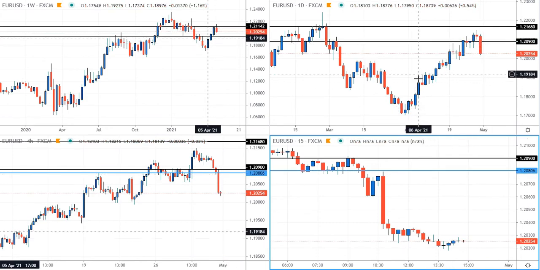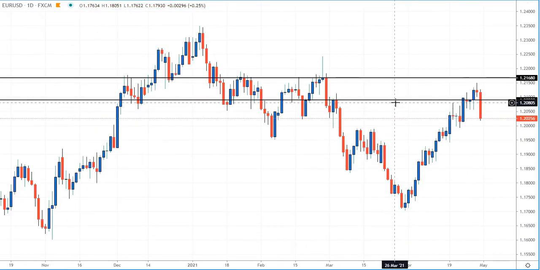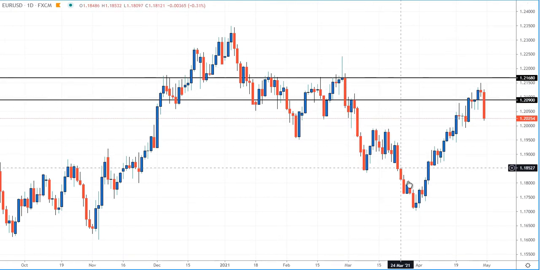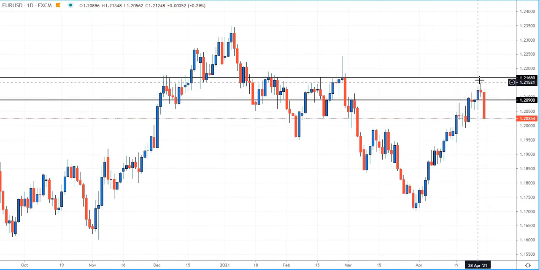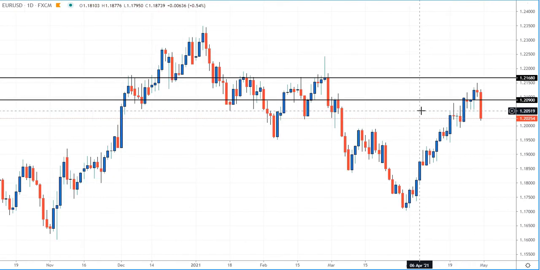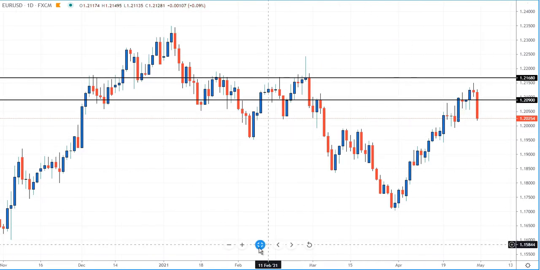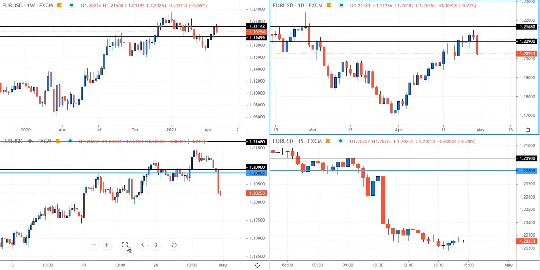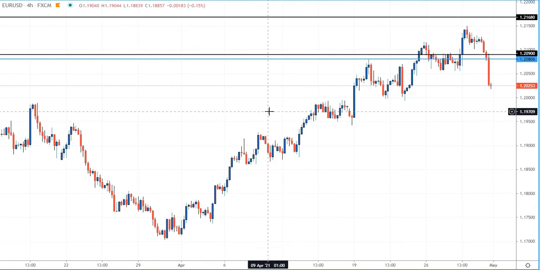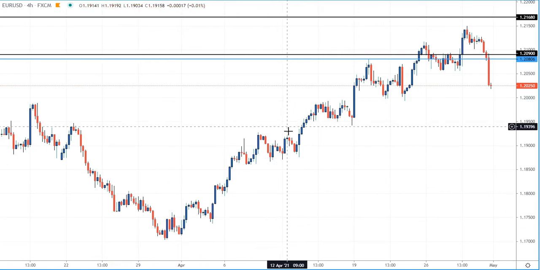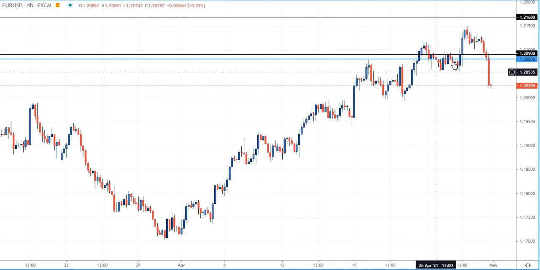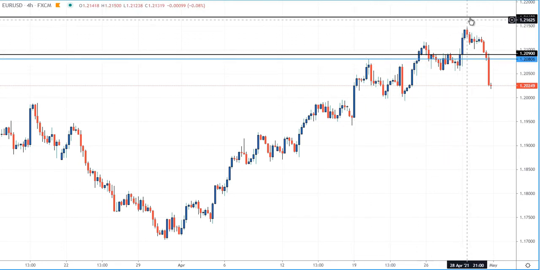and what we did. This is the Euro US dollar pair, and you can see after coming down and rotating lower, we had this really nice strong move up and rotated higher, what we call a bullish rotation. And so this level here is a level that we're interested in. And if you look at the 4-hour chart, and by going through these higher time frames, you can find some really good trading opportunities as price rallies up and comes down, rallies up and comes down. And as it rallied up, and we have our next level of daily resistances up here, we're looking at this level down in here for a buy.